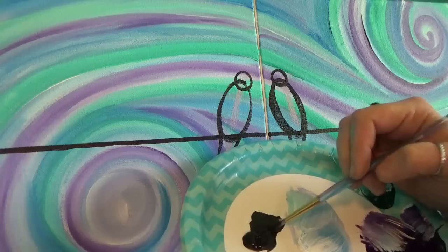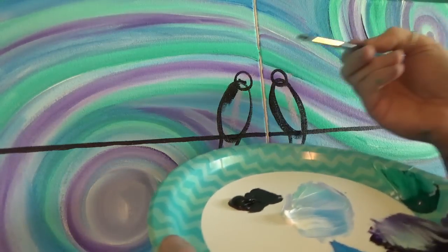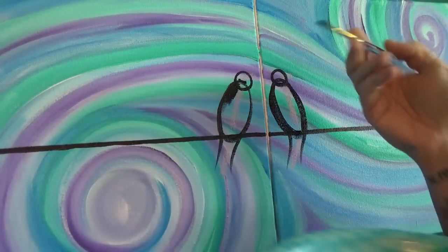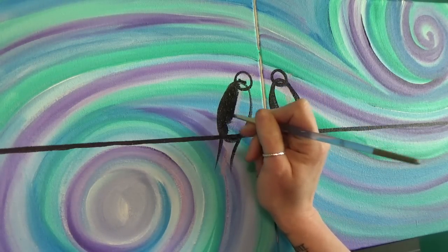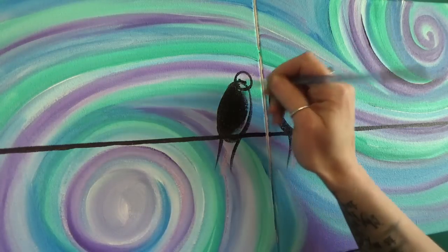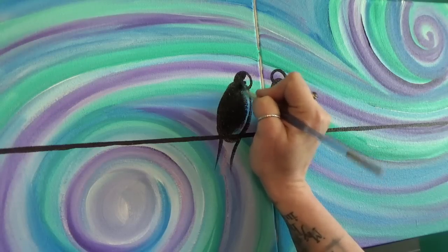All right, now let's just fill them in. Keep an extra drip of water on your brush. This canvas has a pretty good tooth on it, so if I don't use enough water, I'm going to have a hard time filling it in. Don't worry about the outside shape right now, just fill it in.